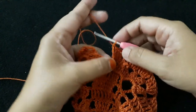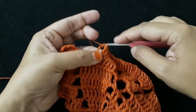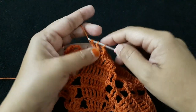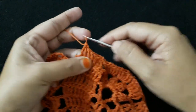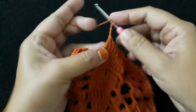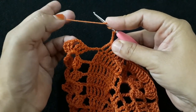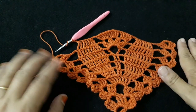Then next we have these 2 treble crochets, so we'll make them together. Insert the hook into this chain. Now pull the yarn through all the three loops together, then make three chains and jump toward the next chain space and make three treble crochet, three chains and three treble crochet. With this pattern you will complete this round.